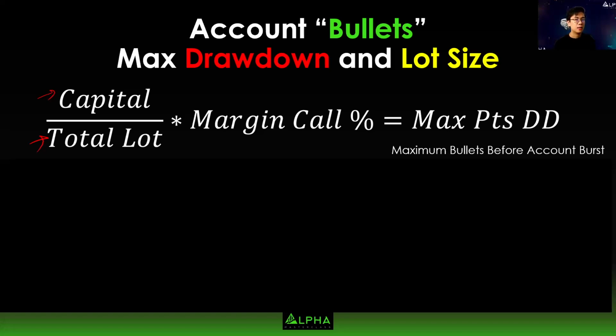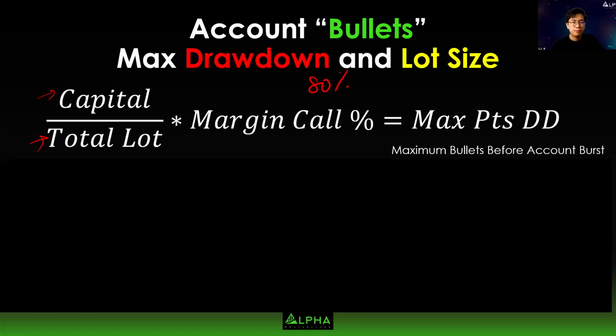The next one will be the margin call percentage. Margin call percentage depends on the broker. Some brokers will be higher, some brokers will be lower. So for this number, it is about 80%. The majority of brokers are at 80%, meaning that when your account loses 80% already, they will start to margin call you. The broker will call you and say, hey, it's time for you to pump in more money.